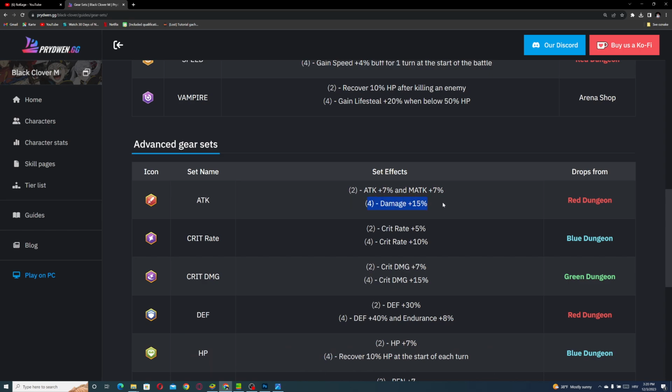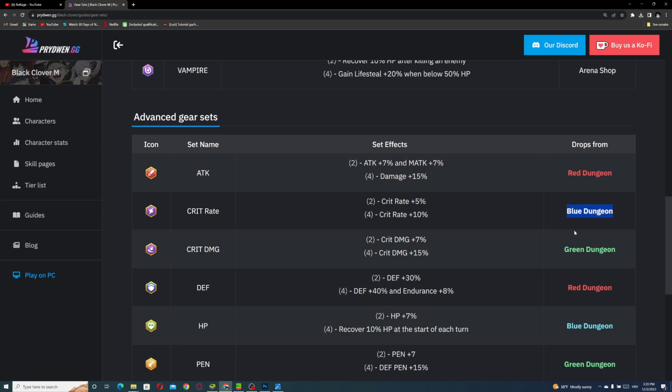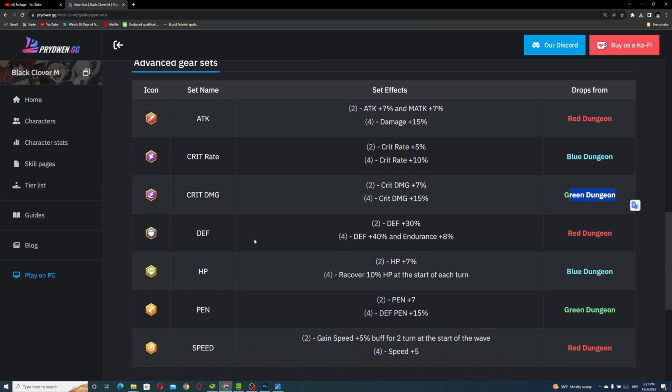So here it is, the 4 set is damage plus 15%, but the 2 set is attack plus 7% and M attack plus 7%, okay? This is for the red dungeon, this is where you get it. Crit rate is the blue dungeon, then we have the green dungeon, etc. As you can see, the red dungeon is speed, defense, and attack. And that's why for now, mainly we are grinding this set, okay? So with this set, the 2 set is defense plus 30 and the 4 set is defense plus 40 and endurance plus 8.